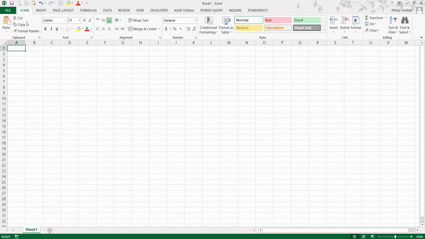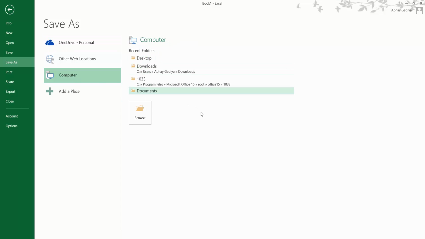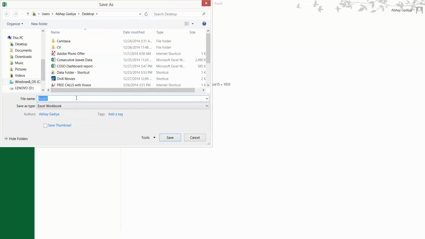Now I will be importing in this new file the unique items over here for project list, legal entities, issue listing. These are the 3 tables which will have only the unique details, and the 4th table will be for all 3 of these combined together, like project, issues and legal entity together. And finally the 5th one will be for the COSO components and COSO principles. I will be using Power Query for this. Before this, let's save this file. I'm saving it on desktop. You can save it wherever you want.